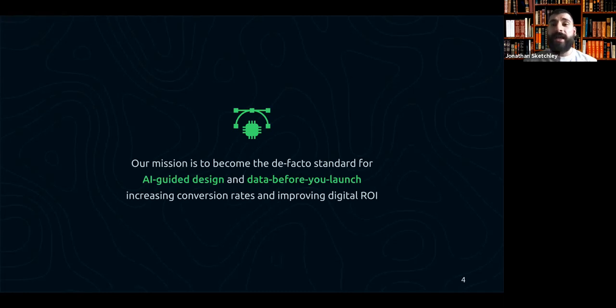Where iQuant really shines is as a predictive design AI. I also want to remove any misconceptions around what iQuant can be specifically used for. People tend to see iQuant sometimes and think it's just to be used on landing pages and web pages to tell them where people are looking in the first three to five seconds. The key takeaway is that iQuant can be used for any visual medium that you're using to communicate with your clients — web and landing pages of course, but also letters, emails, and we even have clients who use it for pizza menus in Italy.